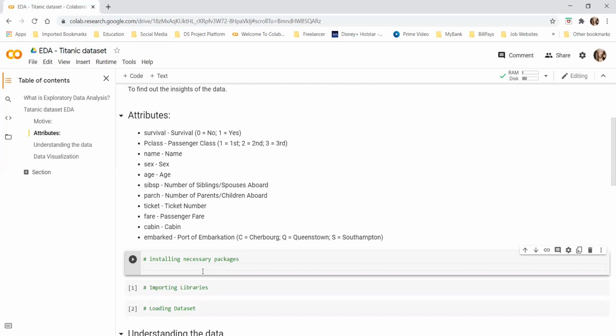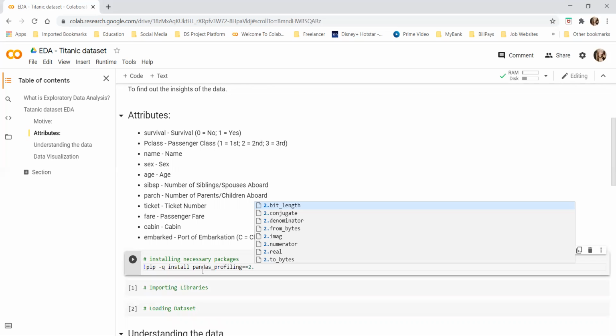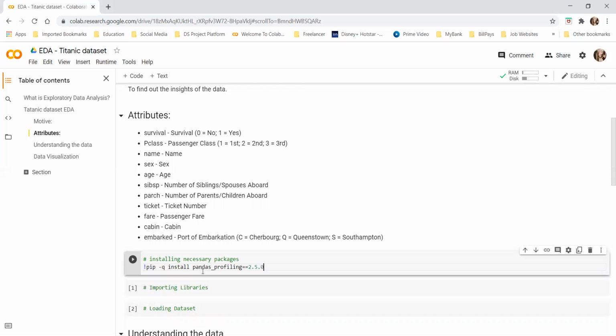So I will install the package, and why I'm installing it you'll soon come to know as we move further. I'm going to do a quiet installation of Pandas profiling, version 2.5.0.